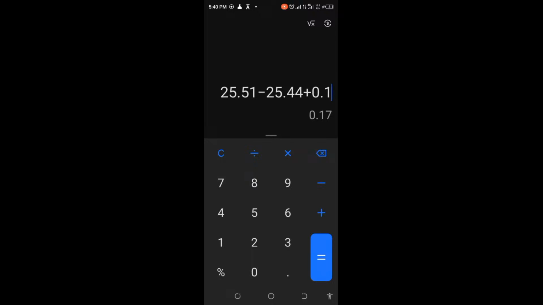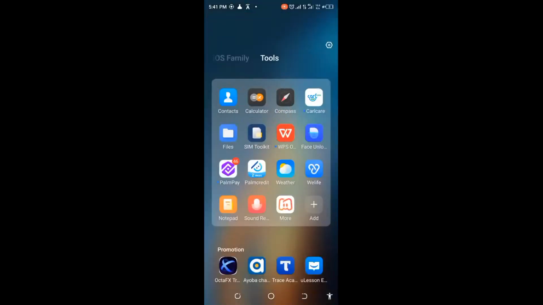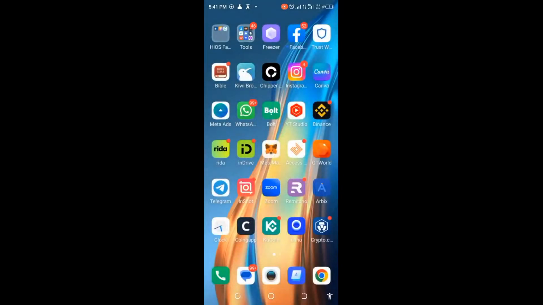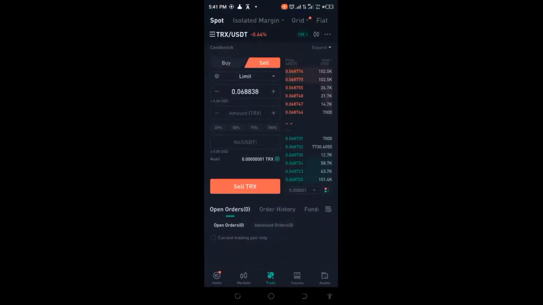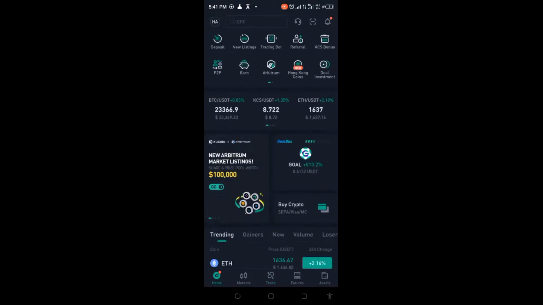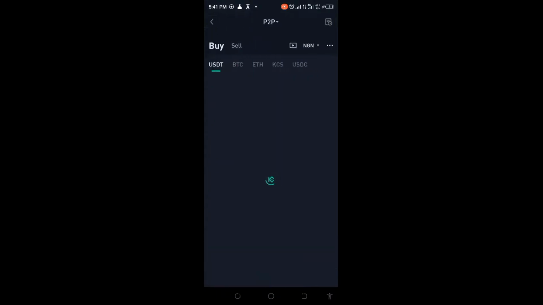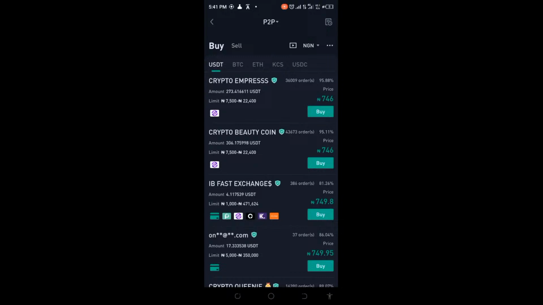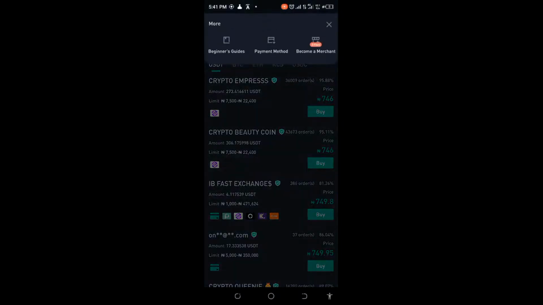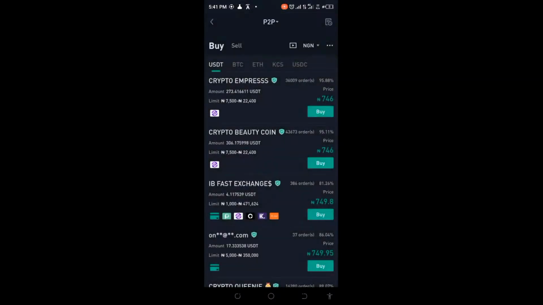If, for instance, I was just going to withdraw my money from KuCoin, because don't forget there's P2P, right? You just have to set it up. I haven't set up mine in terms of my P2P. I only have my Binance set up, right? So in KuCoin, you have to set up your P2P, put in your payment methods and all of those things. You can see payment methods. All of these things are here. You need to set that all up. So you could just have withdrawn your money by P2P and you will have all the profit to yourself.